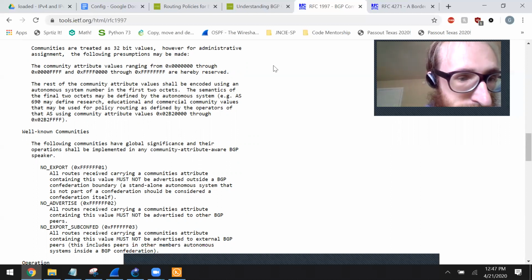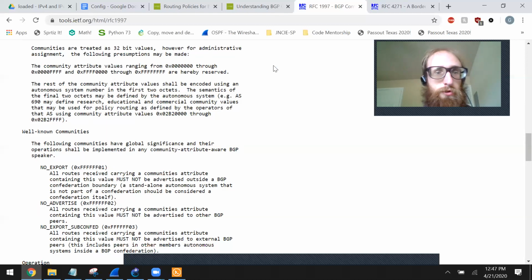The rest of the community attribute values will be encoded using an autonomous system number in the first 2 octets. The semantics of the final 2 octets may be defined by the autonomous system.